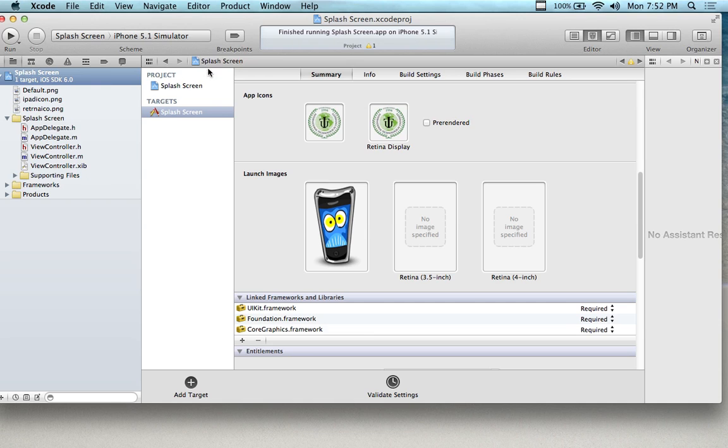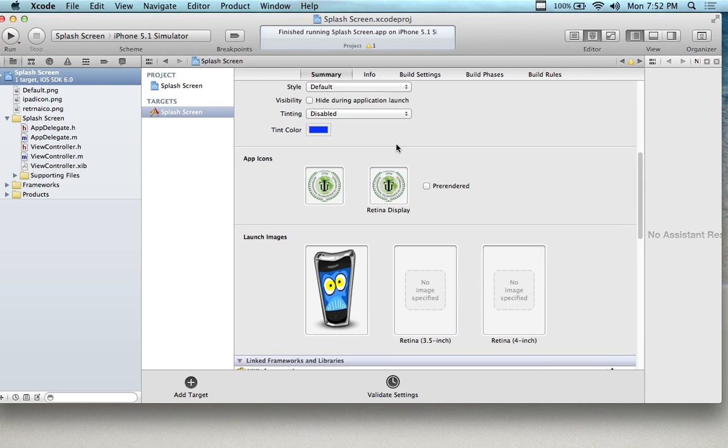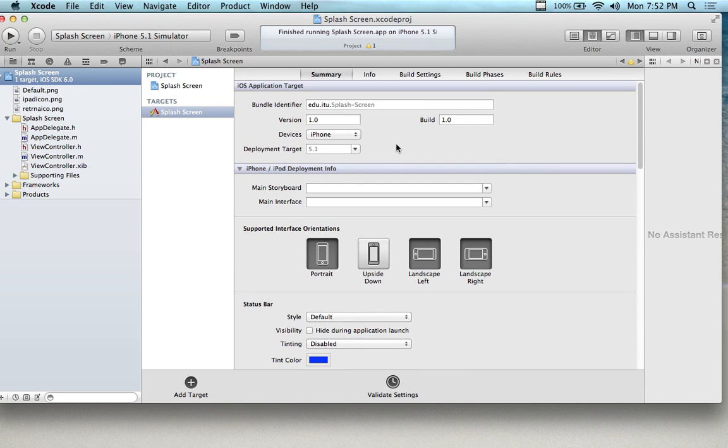So if you look at the project properties here on the info, I'm versionizing it and then I'm deploying it on different platforms. I can go all the way down to 4.3 at this point. If I have something that's not supported on a 6, then I can go back down to a 4. If you're installing an app from the App Store on your phone and you have a 6, it'll take a 4, it'll take a 5, it'll take a 6.